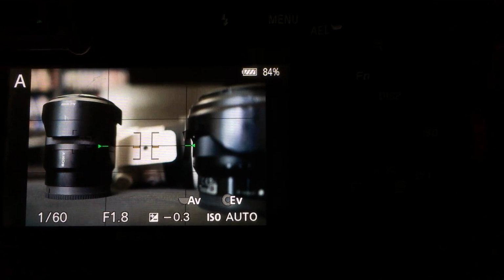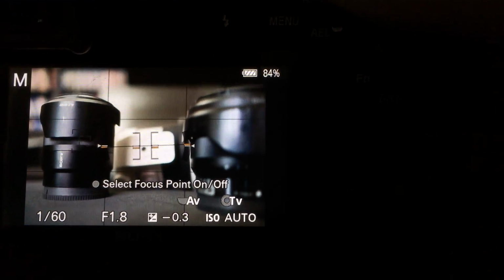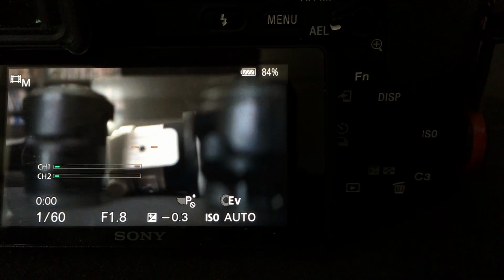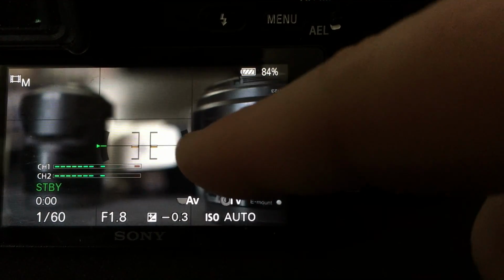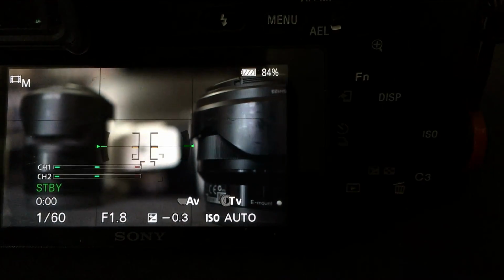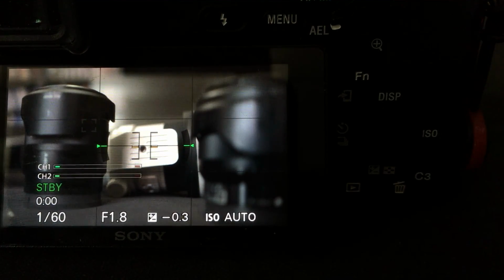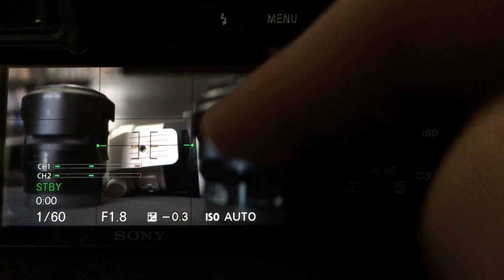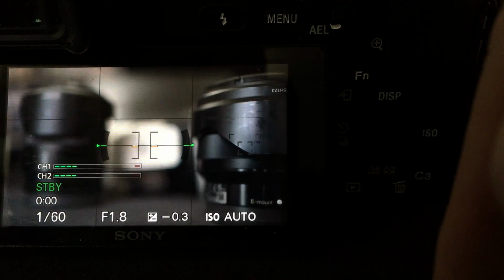So let's go to movie mode quickly. So we are now in movie mode. And now, of course, it will autofocus on the point that I'm touching. So there it is, and it goes, and you can see that it quite quickly takes over. There it is. There it is. There it is. It didn't have any problems in finding it.